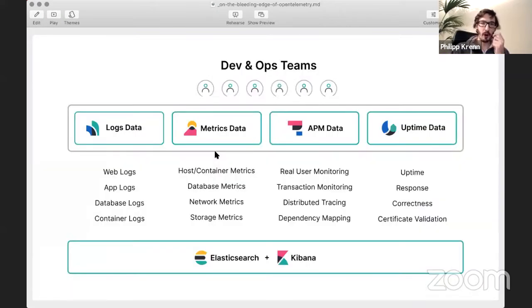That is basically our mapping to that entire landscape with logs: which logs to collect, which metrics to collect, the tracing data that you have, the uptime data, and then combining everything into one place. That is generally not just us, this is pretty much all the vendors out there.